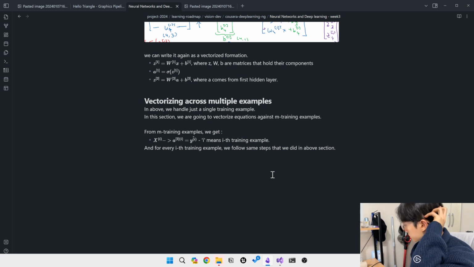So here's what we had from the previous slide with a for loop going over all m training examples.